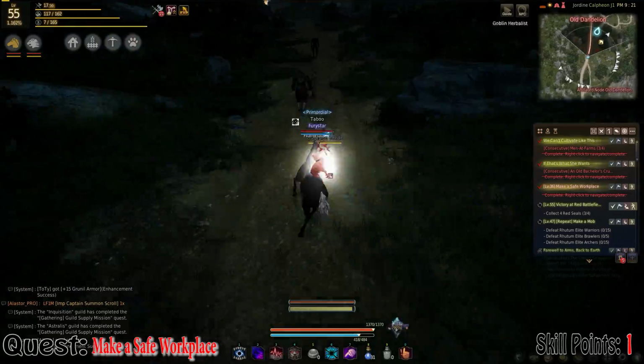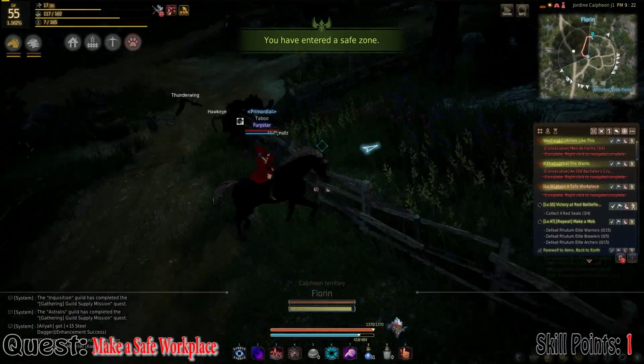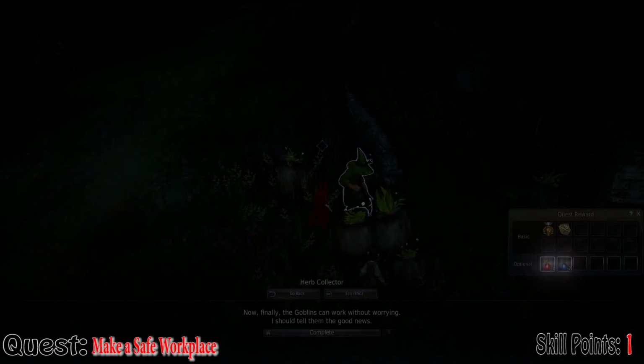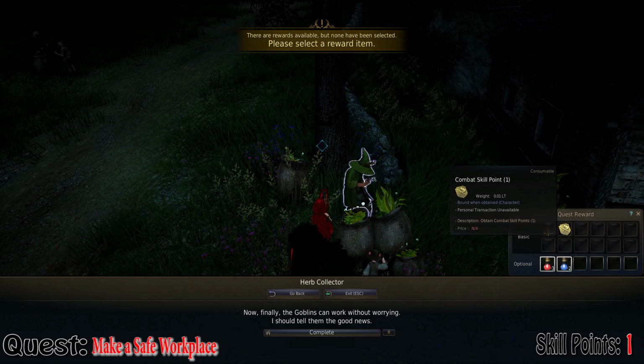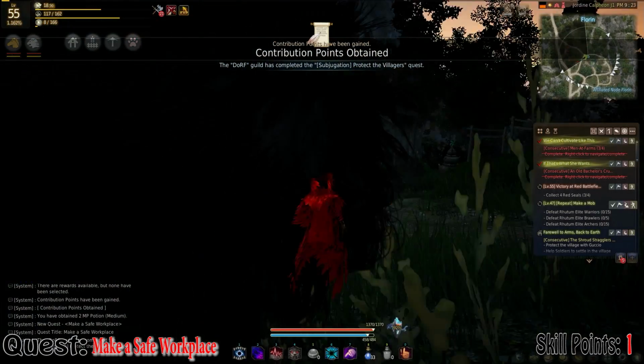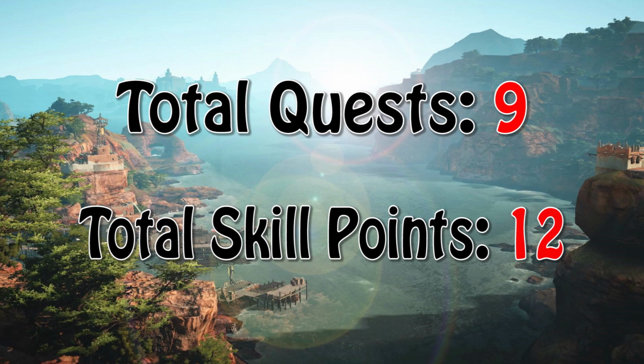You can just go back to the herb collector, and the herb collector is going to reward you. You're going to get another combat skill point. Now admittedly, that one you did have to work a bit for, unlike some of the others, but hey, that one combat skill point, I know I've said it before, but this could be the combat skill point that really pushes you over the edge and gets you the next ultimate.